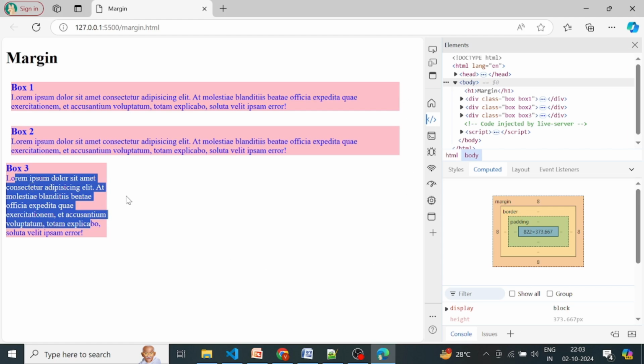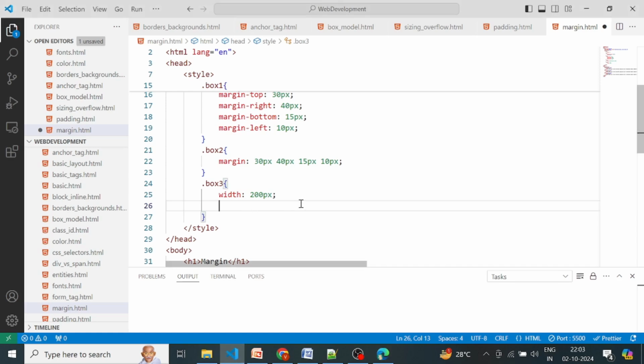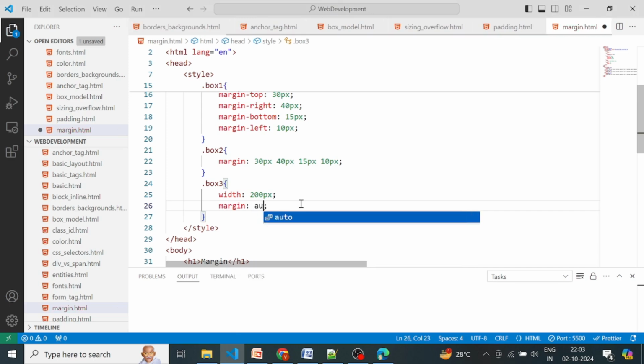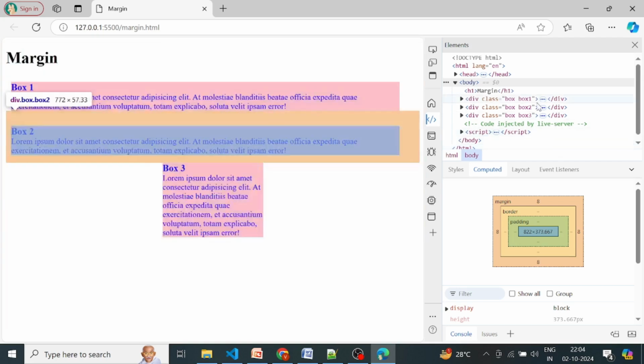So when we set the auto margin for this box3, then it aligns to the center of this browser window. Okay, so let's set margin auto. Control S, and here we can see now this box3 is aligned to the center of this browser window. Okay, so this is margin auto.